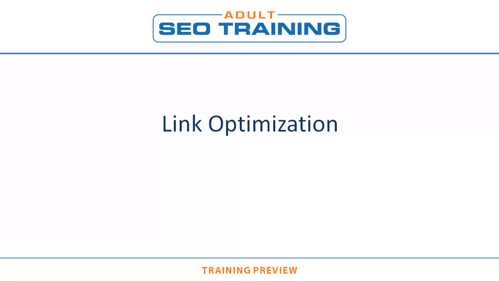Next, we're going to take a look at link optimization. And by this, I mean how you link the internal pages of your sites together. There's good ways and bad ways to interlink your pages when your goal is to rank well and pull in that targeted search traffic. So in this section, I'll be discussing all of the better ways to optimize your linking.